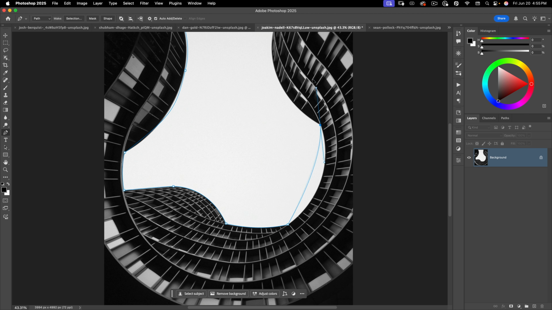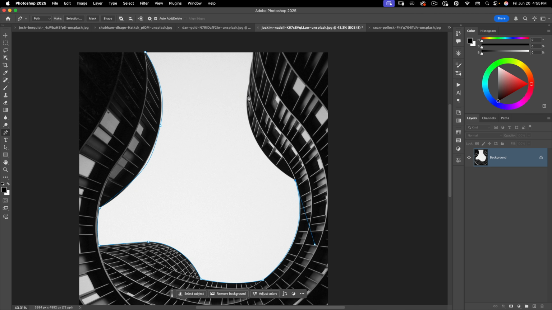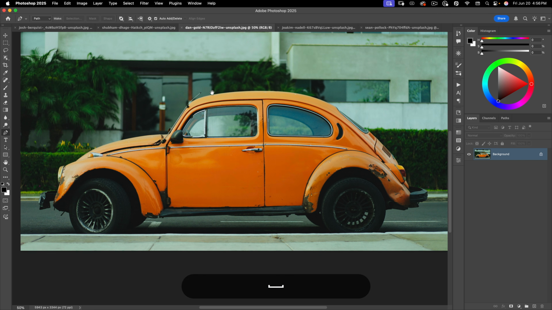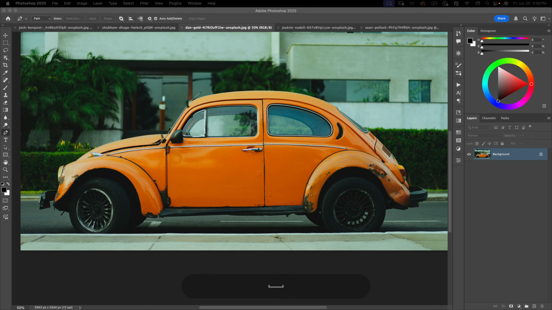Then I can make maybe my next one here and try to match this entire curve with one single line, just like that. And then maybe another one here, do the same thing. And then cut this one off. And you can see now how we can do a pretty complex selection with a lot of curves using the pen tool. All right, with all that said and done, I want to go to this final document here and show you my 5 tips for using the pen tool.